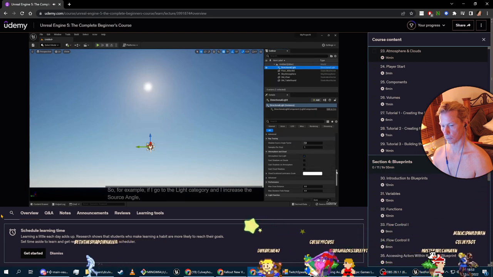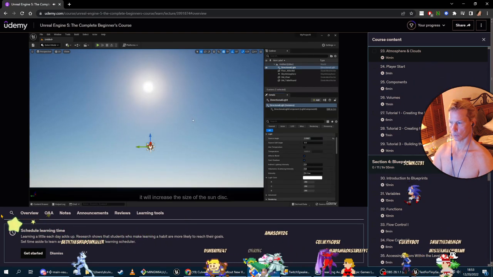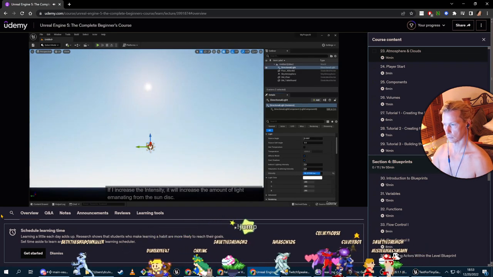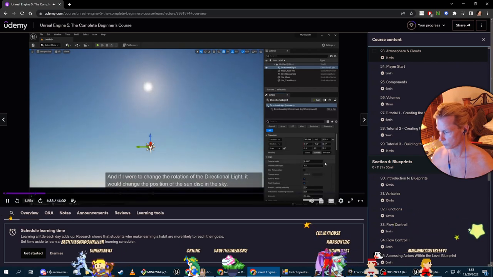So, for example, if I go to the light category and I increase the source angle, it will increase the size of the sun disk. If I increase the intensity, it will increase the amount of light emanating from the sun disk. And if I were to change the rotation of the directional light, it would change the position of the sun.